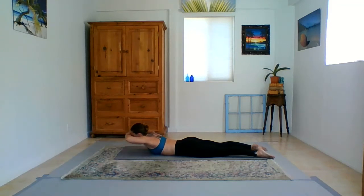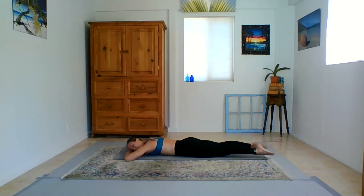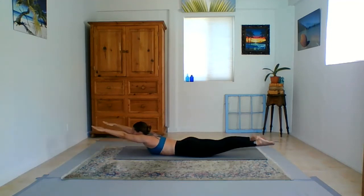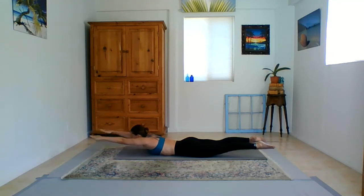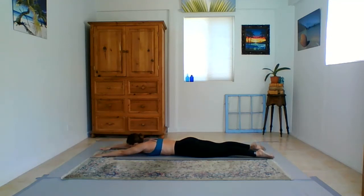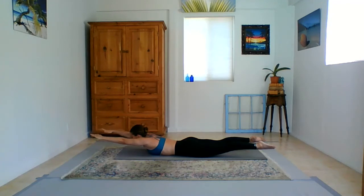And up and down. Coming into the legs, we lift and lower and lift and lower. Stretch those arms out in front of us, lifting everything off the floor. Inhale. And exhale, and inhale, and exhale, inhale, and exhale, and inhale, hold. Try to lift the belly off the mat.